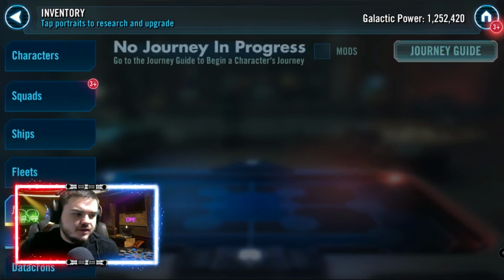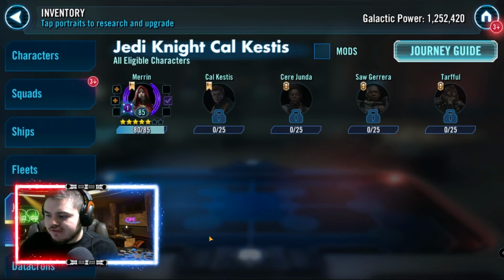So going back to the original characters, who else do we have available to us here? We have Cal and we have Cere. Now, unfortunately, they don't have the same value as Merrin, in the sense that there is an assault battle, but they have value elsewhere. The first thing, guys, is they are required in Rise of the Empire.